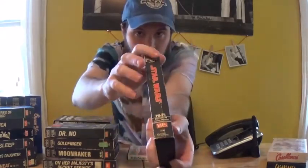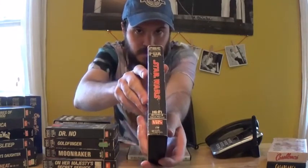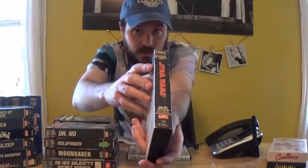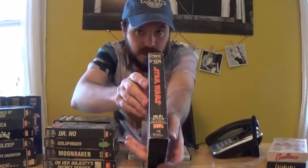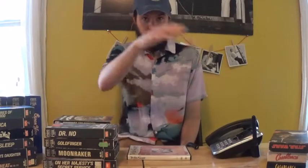They're really neat, the logo and the really cool spines. Most of the spines had kind of a uniform design with white text, but some important movies like Star Wars got more of a stylized logo there. And I thought they were such a cool design, and there were so many great movies in that series that I could talk about the ones I have, and maybe if you have a collection, you could share it with me too. So for today, I figured we'll do the 30s and 40s first. We'll get the really old guys out of the way and kind of work our way up in later videos.